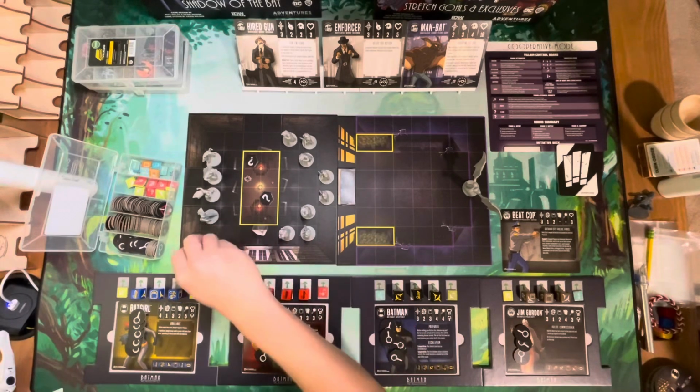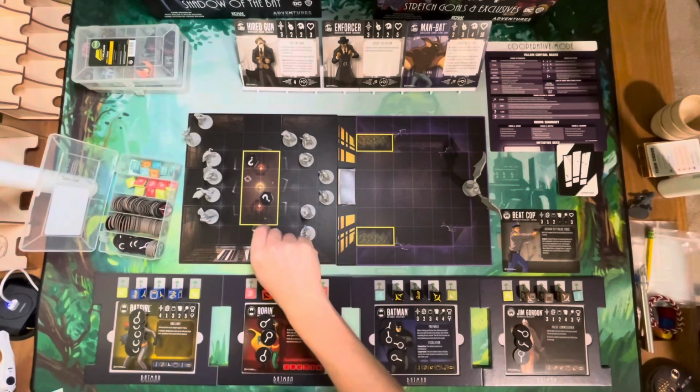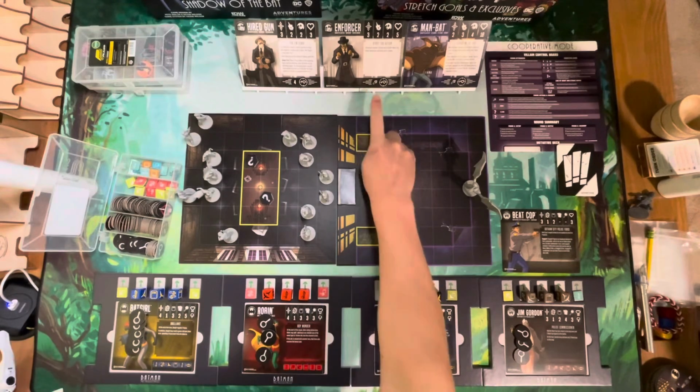So say we were all way over here, these guys were away, and this guy went 1, 2, 3. He's actually adjacent now. Now, in this example, he's not. He's stuck. He can't do anything else. He cannot move again, and he's not adjacent to attack. So he's done.